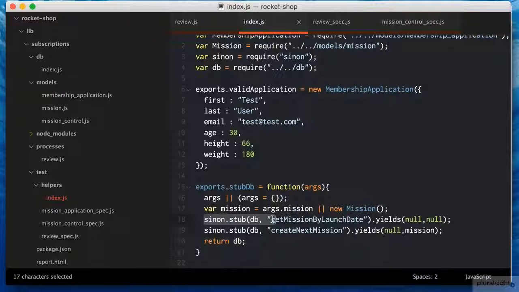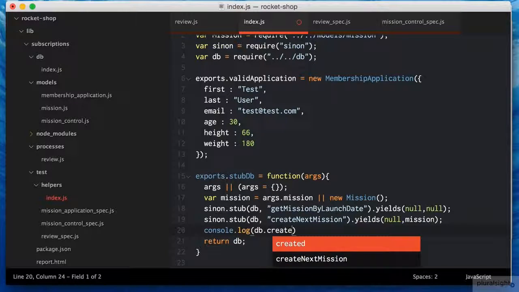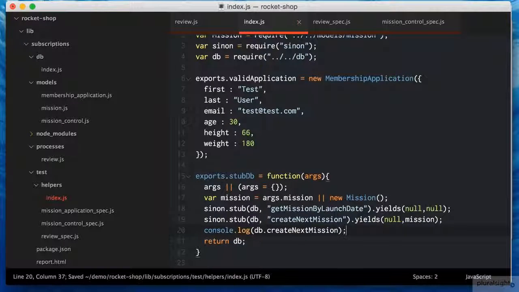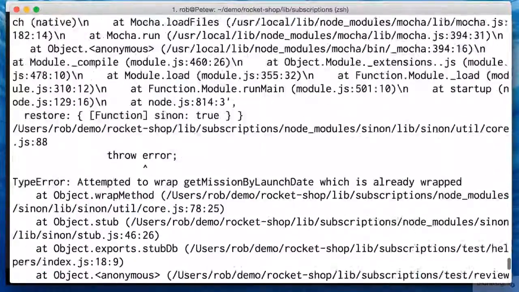That problem came to light because I'm trying to be efficient here by using helpers. So a bunch of things have gone wrong all at once. This kind of stuff drives me insane because I've, one, tried to get too tricky, and two, I've kind of been using the wrong pattern all along and I didn't really notice it. This is the kind of thing that just drives me bonkers. But for now, let's see if we can fix this. Because maybe what I can do here is I can just see if our stub has already been wrapped. This is just not a good idea.